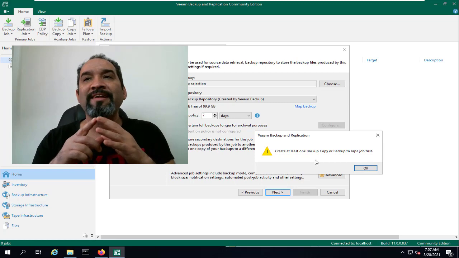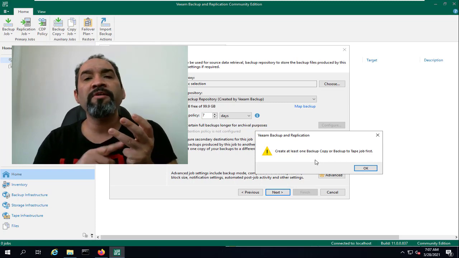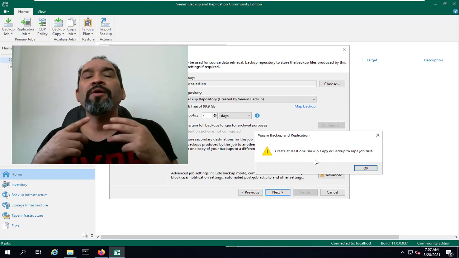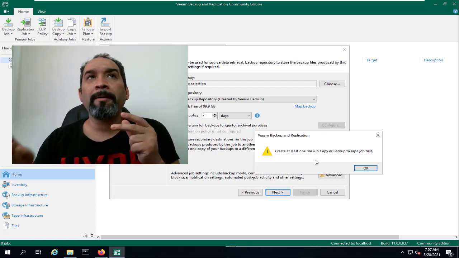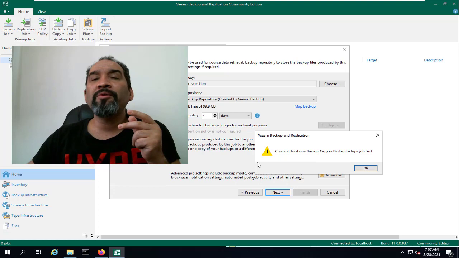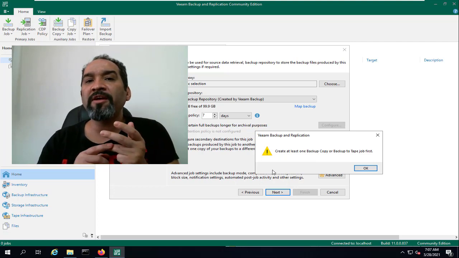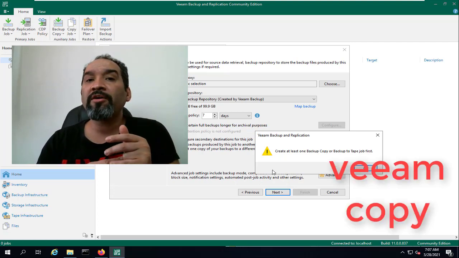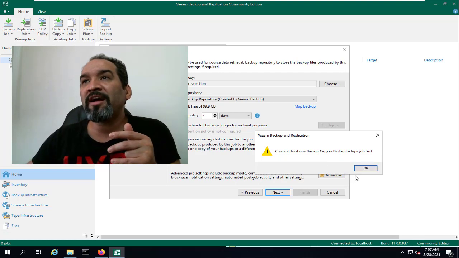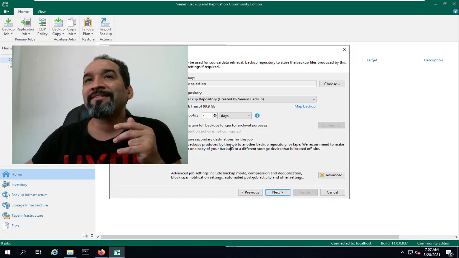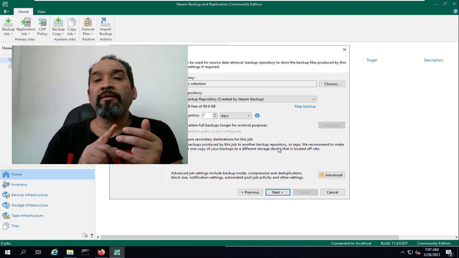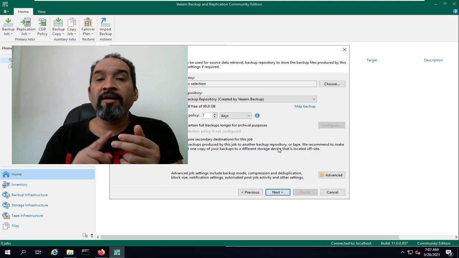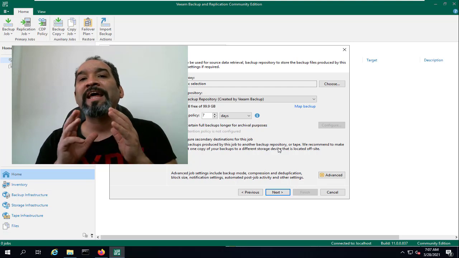There are 2 destinations. The first one is going to be Veeam copy. That means when you take backup from your virtual machines by the backup job, you can transfer them by Veeam copy job to another location. So here you can specify the second location if you have already configured a Veeam copy job. The second one is going to be your tape drive.